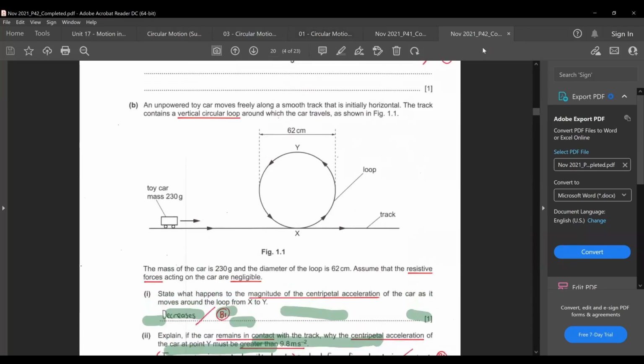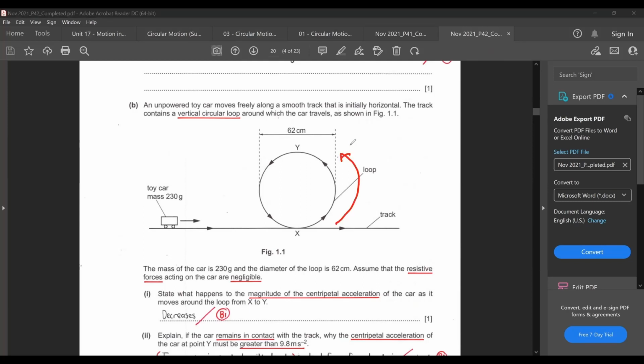Okay, so let's consider this. This one is moving in a vertical circle, right? If you're moving from X to Y, you consider the energy changes again. GPE is increasing, so KE is dropping. So in your case here, as you move from X to Y, GPE increases, KE drops. That means your velocity is dropping here because KE drops.